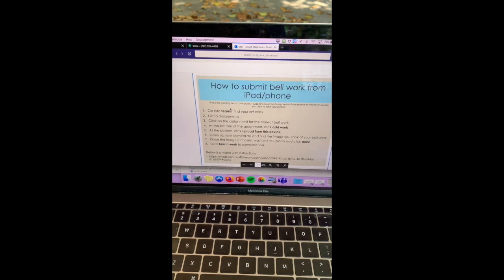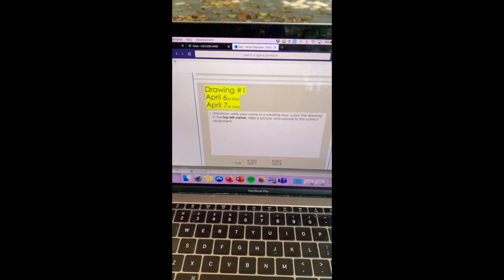So when you're doing your bell work, you may use whatever materials you have at your house. So if you only have a pencil and a piece of loose leaf, that is okay. Of course, I would like you to start off in pencil just like we do in class, but use what you have around, whether that be marker, pen, chalk, a whiteboard marker. You use what you have, and if you have any issues, feel free to reach out to me. Also, you may write on whatever you have. If that's cardboard, so be it. But any kind of scraps of paper, a notebook, a journal, whatever you have handy.